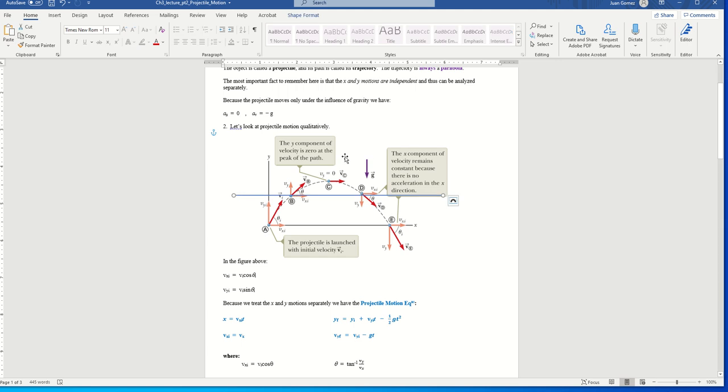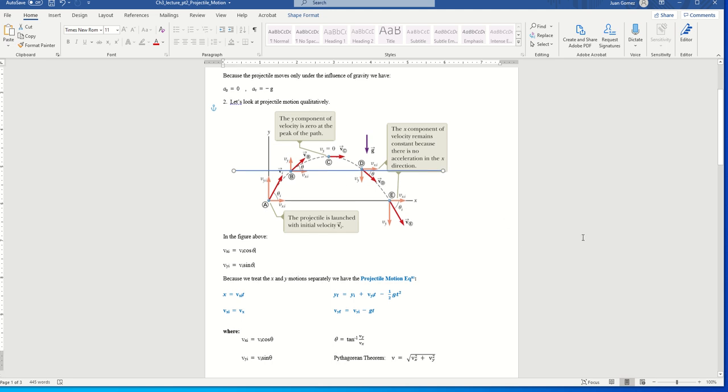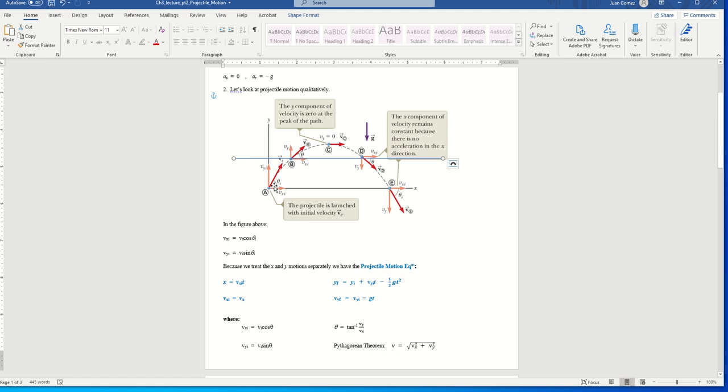And again, Vy is always 0 at the max height. And again, time to go from B to C is equal to the time it takes to go from C back down to D. Time it takes to go from A to C, time it takes to go from C back down to E. Because again, A and E are at the same height, B and D are at the same height. And again, initial speed, initial velocity Vi with an angle of theta with respect to the x-axis. Vxi is Vi cosine theta, Vyi is Vi sine theta. Ax is 0.